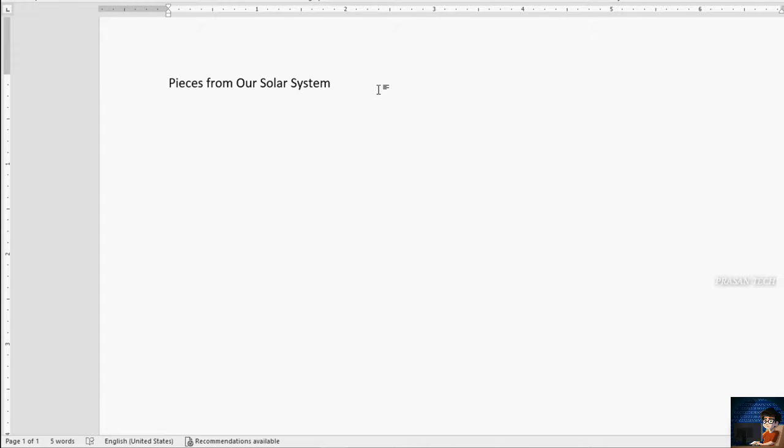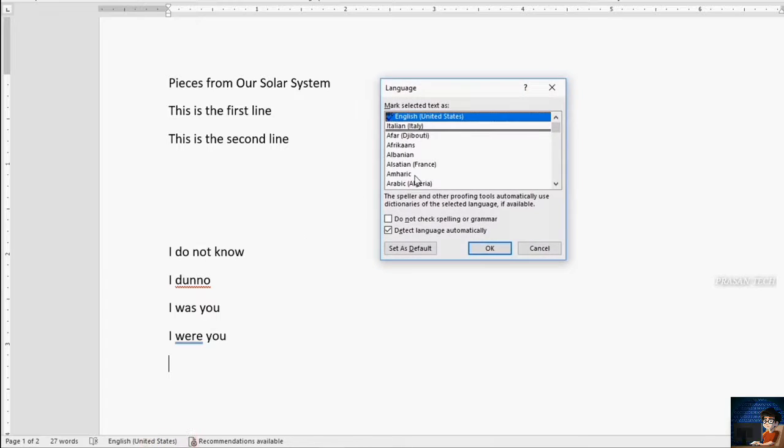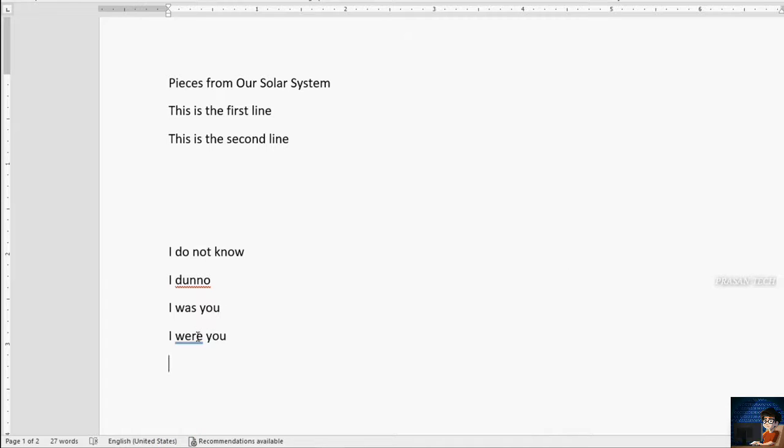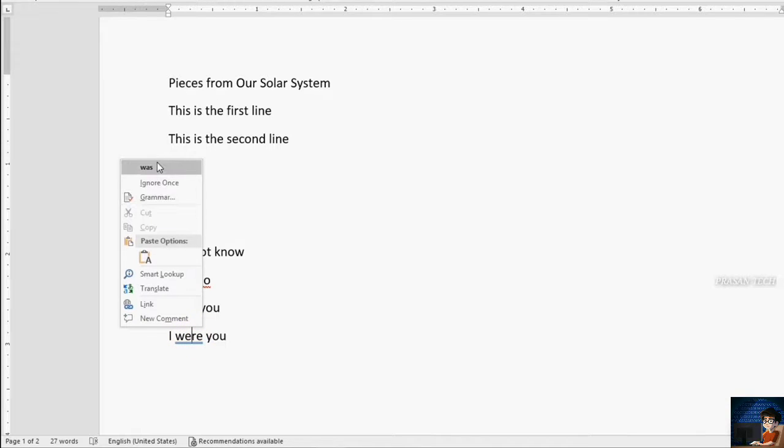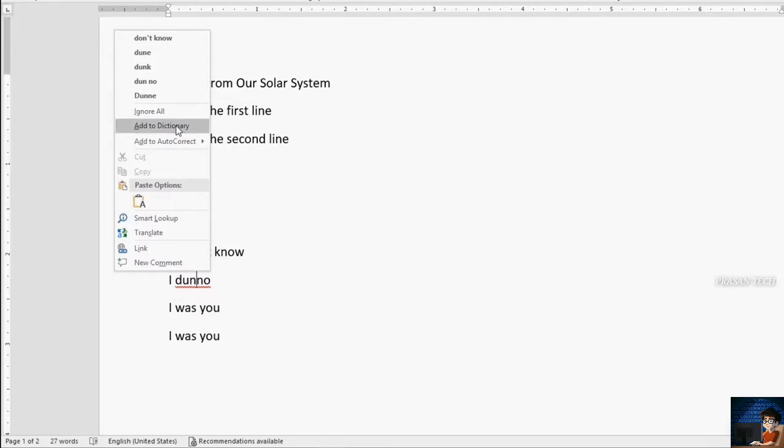Word checks each word inside the document, adding uppercase characters on new lines or showing wavy or double underlined text if this is wrong in spelling, grammar, or punctuation. All these corrections are based on the language chosen at the bottom and are never rendered in case you export or print the document. If you right-click on these suggestions, you can apply, ignore these, or add new words to the dictionary.